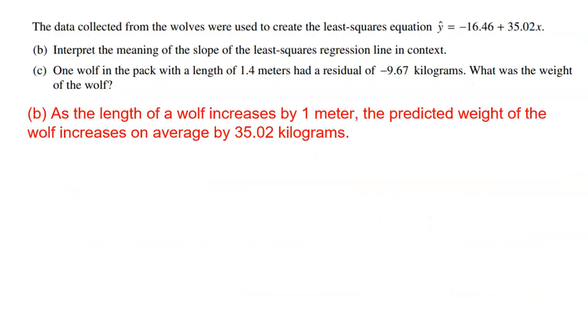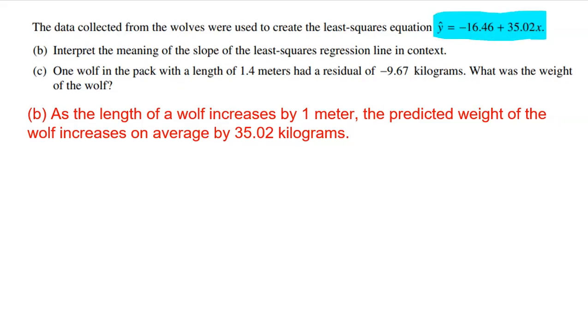Part B starts off by saying, first, the data collected from the wolves were used to create a least squares regression line. So here's what they actually tell us, that a least squares regression line was found. Now let's make sure we walk through this real quick before we dive into the questions. First off, why a little hat on the Y? Well, y hat is making sure that you know that this equation is used to make predictions based on the least squares regression line. This equation will not have you find the actual weight of a wolf. It's just what we would predict for a wolf based on its X or its length.